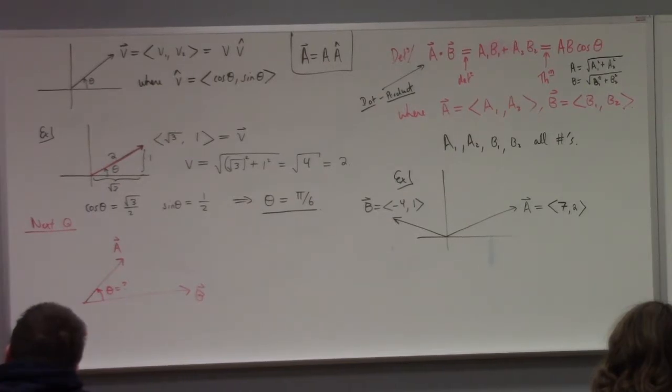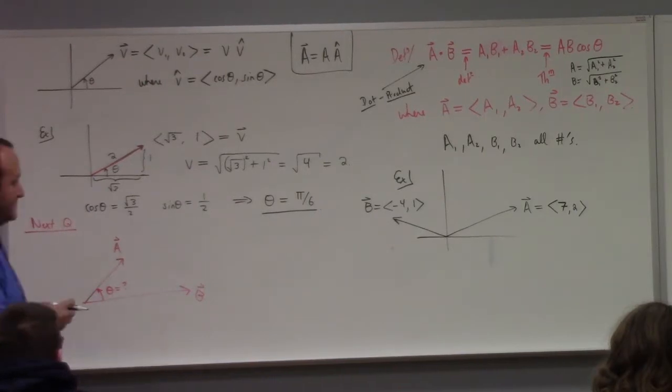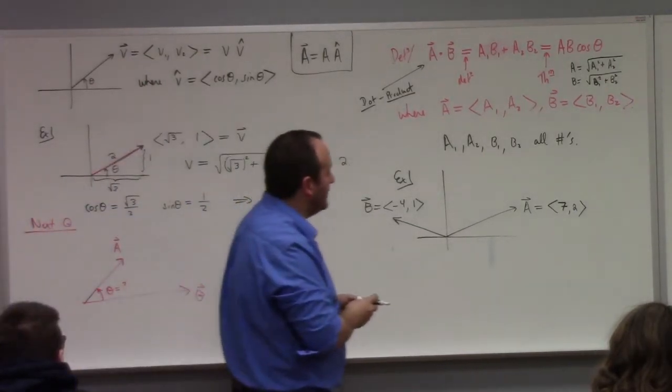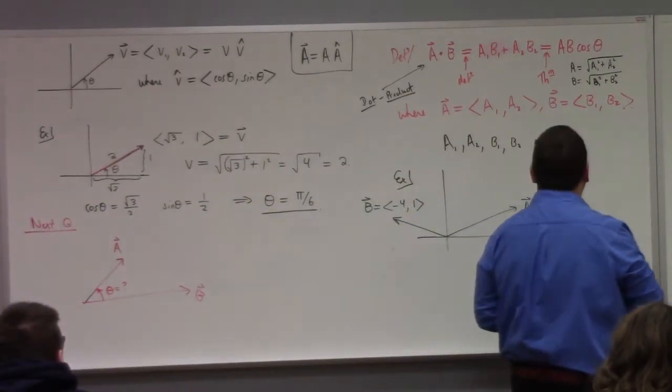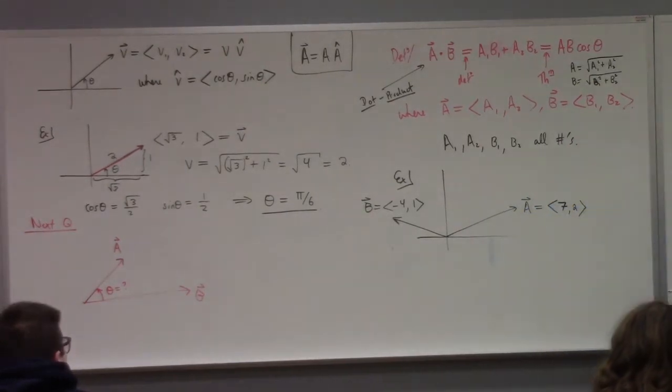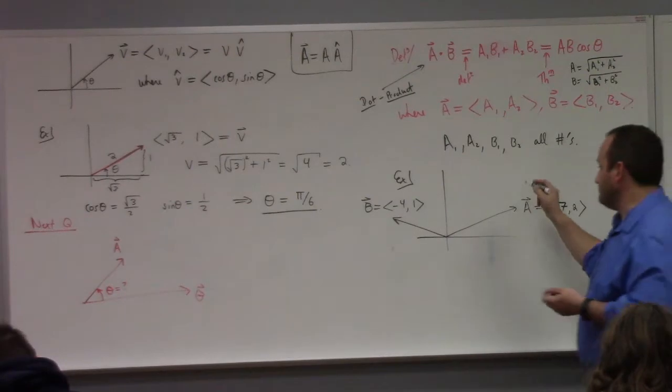Yep. So is the dot product, if you multiply two vectors, does it give you the vector in between them? No, it gives you a number which somehow specifies the degree to which they're parallel. And also, it tells you other things. Like if the dot product is 0, it tells you that they're perpendicular. But the dot product of two vectors is a number. Let's do this one. So A dot B is what?